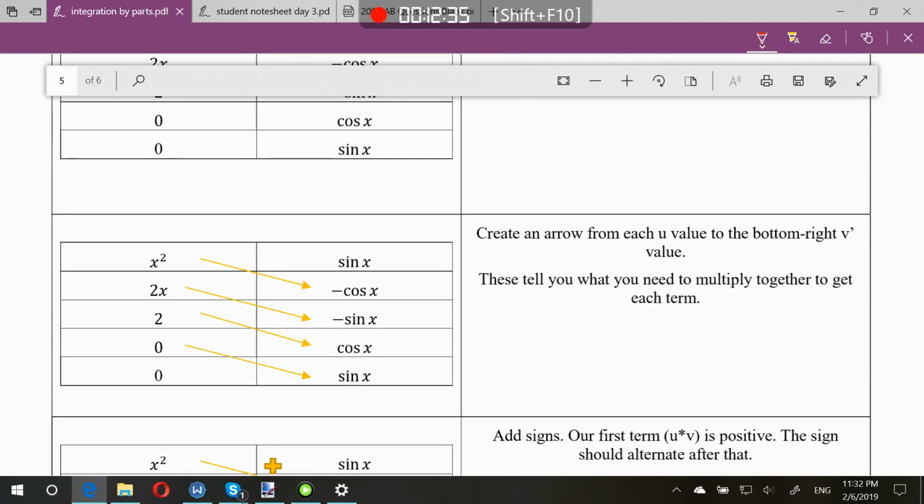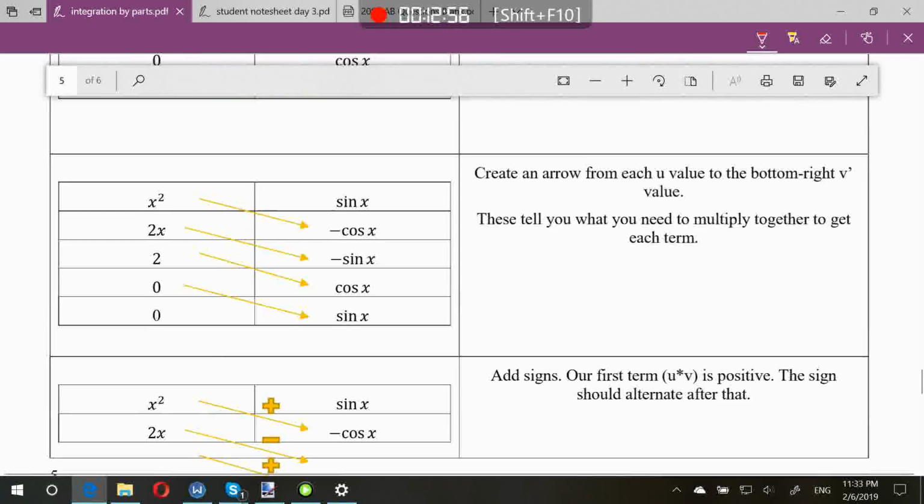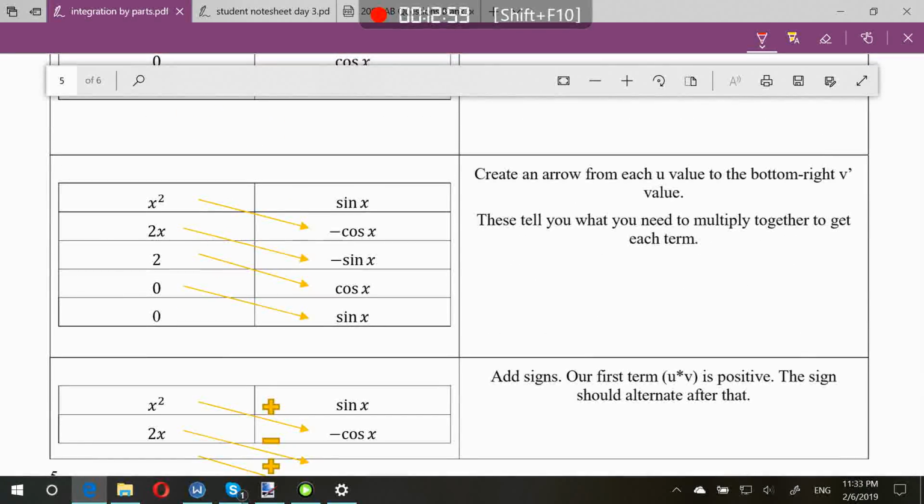The second derivative and the third integral will go together. The fourth derivative and the fifth integral will go together. Okay, so I'm just creating diagonal arrows going from the part we derived to the next part that we would integrate. Okay, and these also alternate in sign. So I'm going to take our table and we're going to add signs to it. So that one's cut off a little bit, so I'm going to add my signs here. Plus, minus, plus, minus.